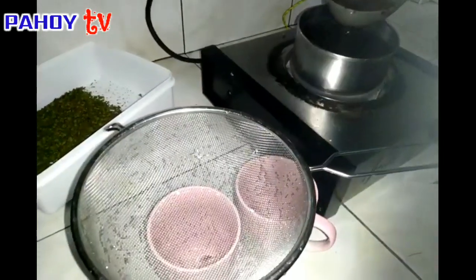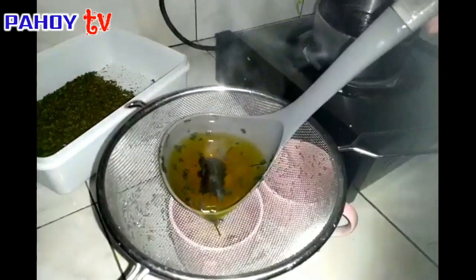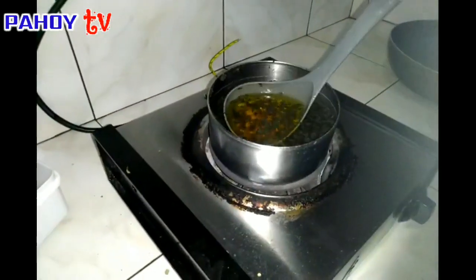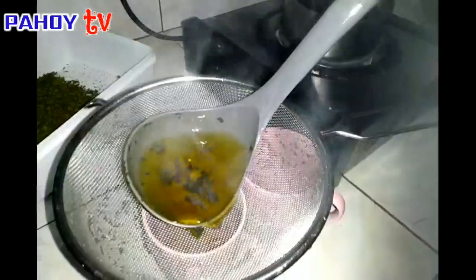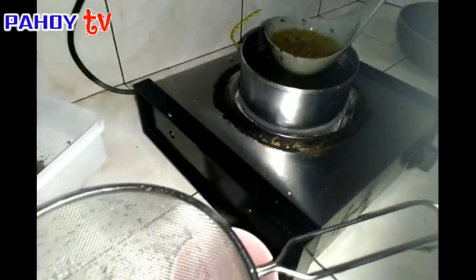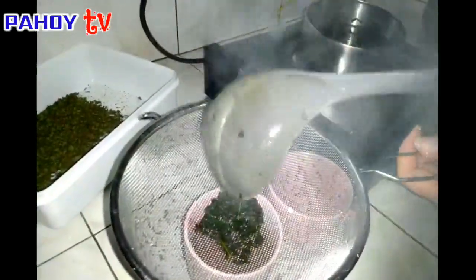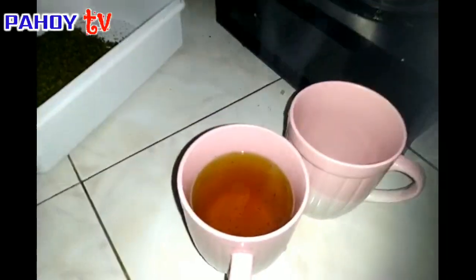Ayan, but for now I need to use a strainer because I don't have tea bags yet. By the way, if you have tea bags in your place, you can also use that. You can put it inside the tea bags before boiling it together with the water. Okay, para hindi nyo na siya kailangang salain pa. And then you can also drink it kahit na hindi nyo siya isasala, masarap pa rin siya. It actually tastes good without even draining the leaves. It's okay, guys. You can try it. Ayan. This is now ready to serve.